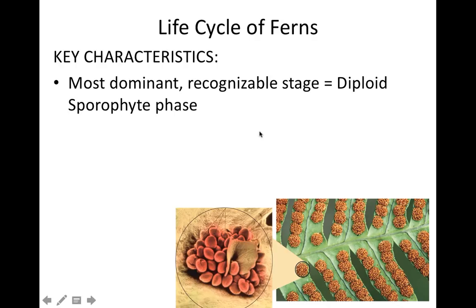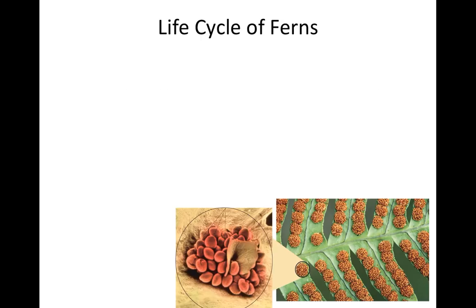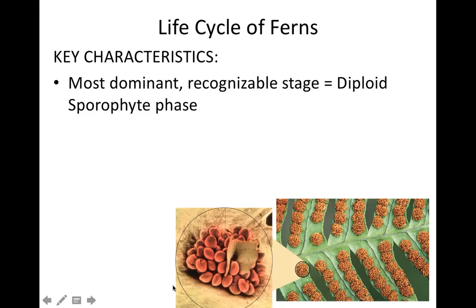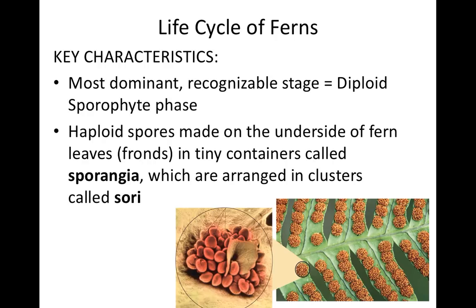So whenever you think of a fern, or even if I switch back here, these plants that you see are actually not gametophytes, they're sporophytes. So that's something unique. That's usually what people associate with a fern, the sporophyte phase. And then, like I said, they still make spores, but these haploid spores are made in a different place. They're actually made on the underside of the leaves.